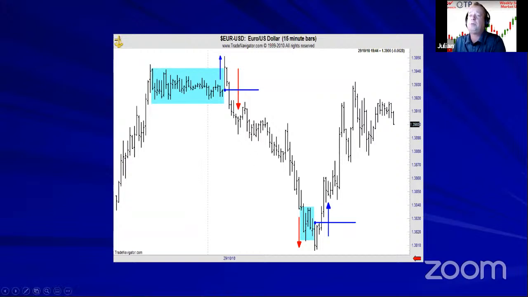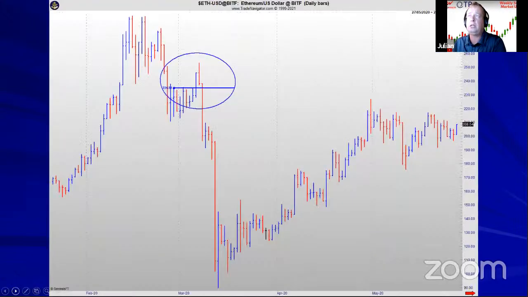This is why I love price reversals, why they're so cool. Yes, these are canned examples. No, does it happen every day? Absolutely not. But when it does, you've got to be alive to it because it's quite important. Just to prove to you that it does happen all the time, this is a daily bar chart in Ethereum.